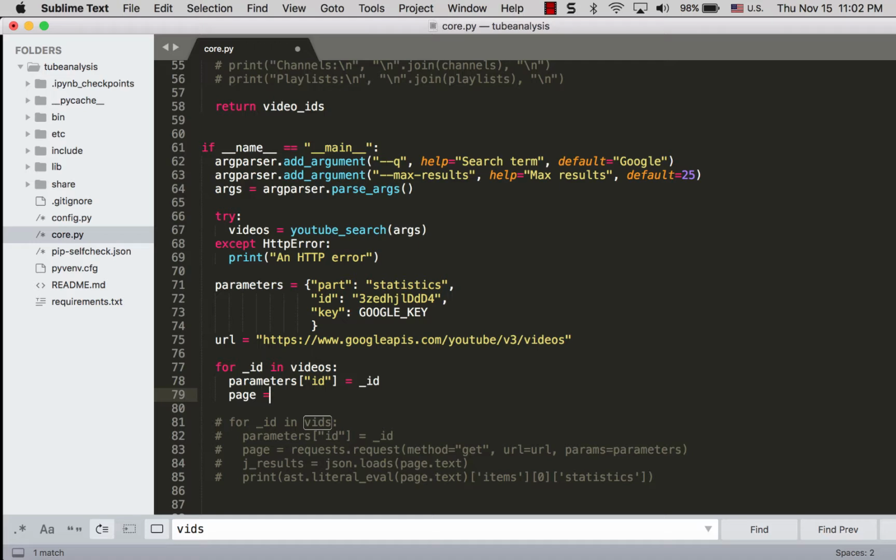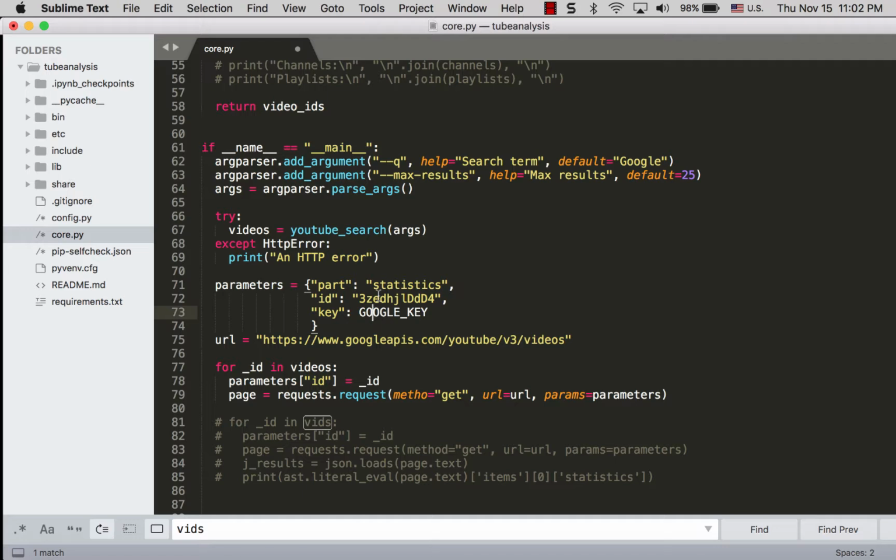And then we're going to say the page that we're going to return is from requests, that library that we imported, a get method. The URL is the Google APIs YouTube v3 videos. And the params that we're passing are the parameters dictionary that we've just modified.